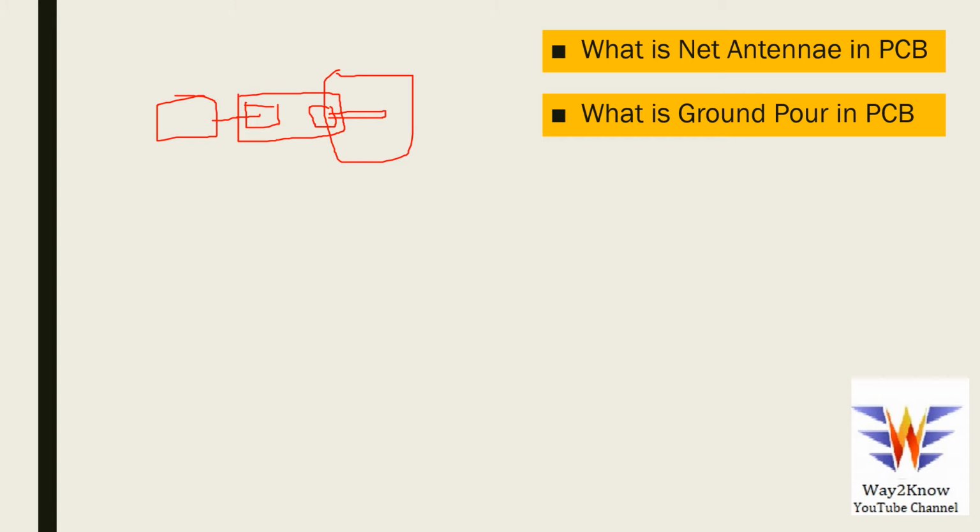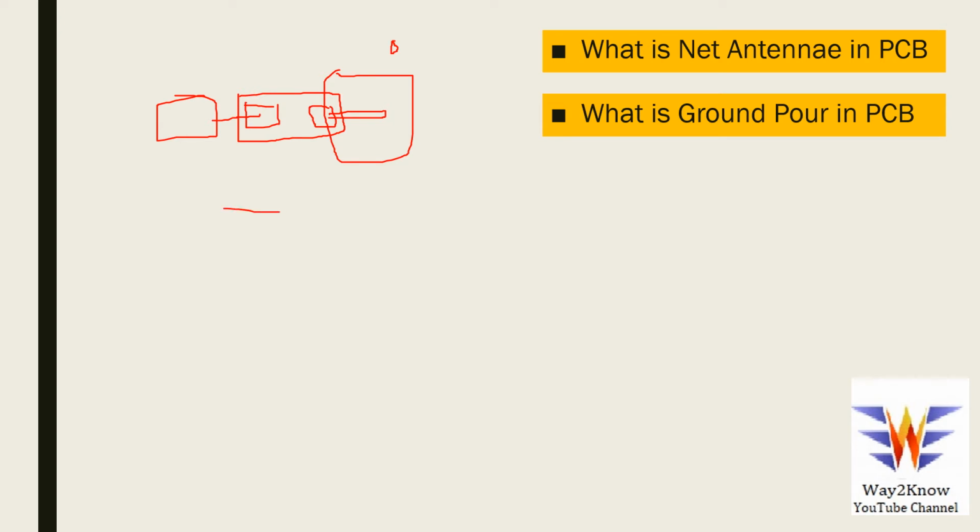Now, the PCB layout tools will generally have properties, or what we call constraints, where the length of the net antenna will be mentioned. Generally we mention it as 0, so that if there is a small trace that comes beyond this 0 mils, it is considered a net antenna and it will be thrown as a warning. Now that is one scenario where there is an open-ended track.